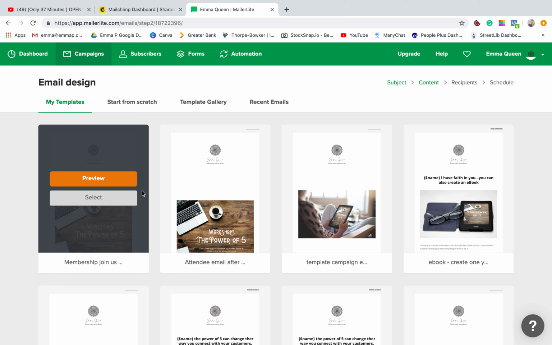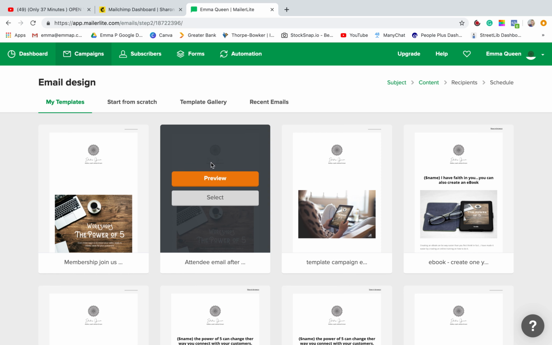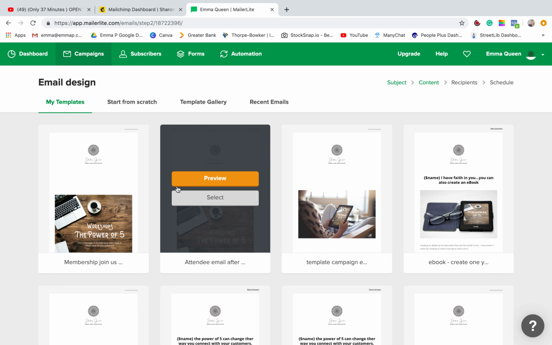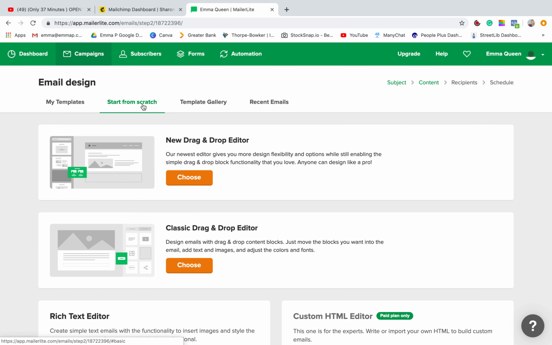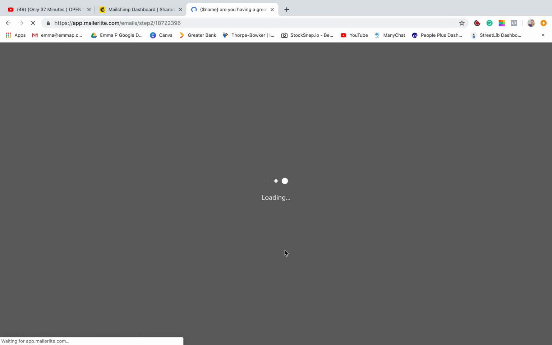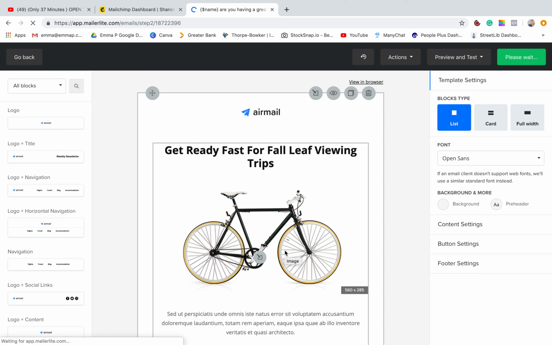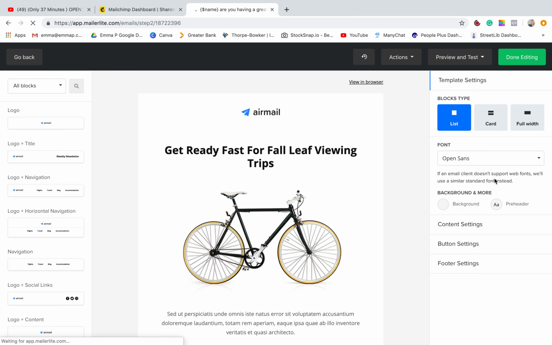I'm going to sound like I'm really heading this way, aren't I? And it also lets me choose ones that I've already done, but I've saved these templates because I'm using these for projects. But the starting from scratch, I just used the drag and drop editor, and it was super easy. You don't need to really worry about all the other stuff because it's obviously old stuff. And you'll see in a moment that you're able just to drag information in using a similar thing to MailChimp, where you start editing on the right hand side.